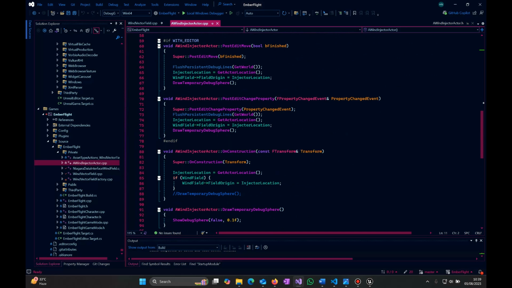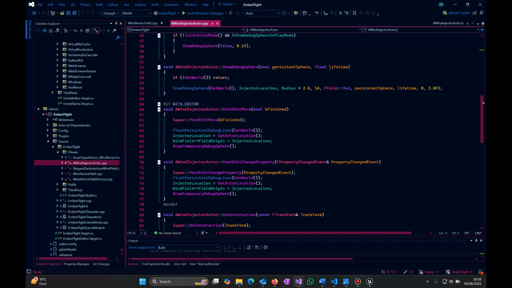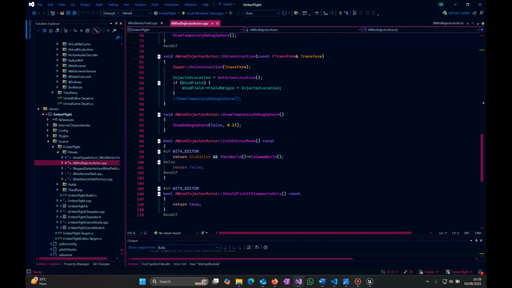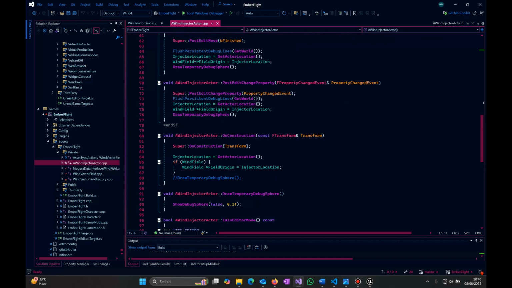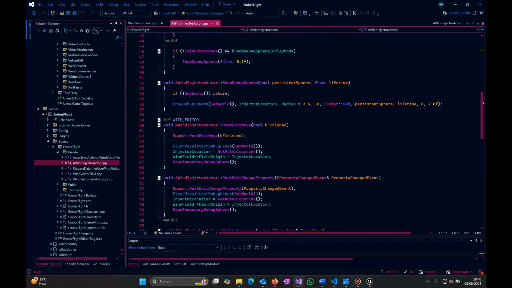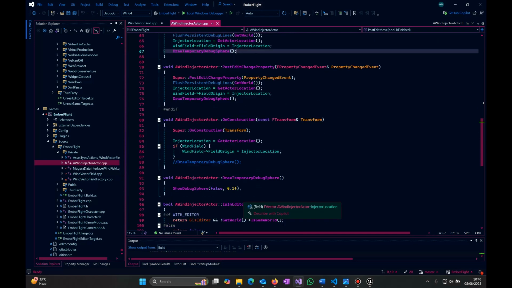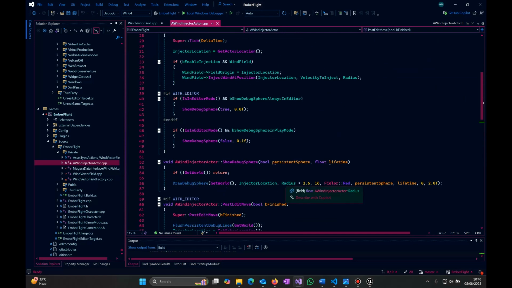As you can see, for that I'm using draw temporary debug sphere, which sets the previous debug spheres to false, and it calls the new draw temporary debug sphere by setting the previous ones to false right here. So you have a debug sphere at the new position. So as you move your wind injector in the Unreal Engine, you can see the debug sphere moving as well.